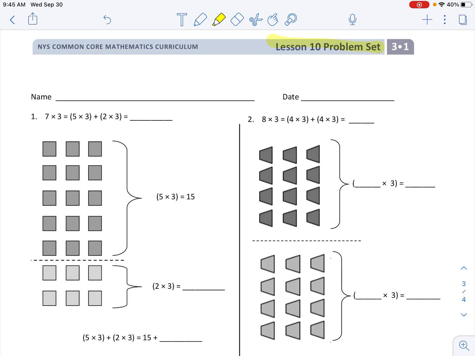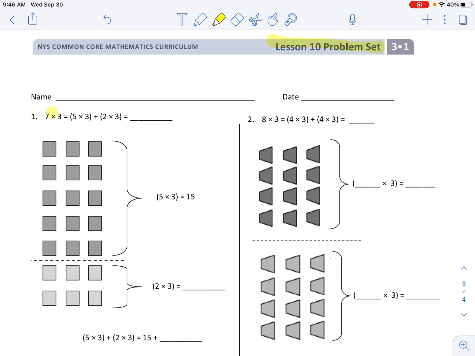You will be assigned to do the Lesson 10 homework page, which looks just similar to this paper. So if you watch this video on how to do the problem set, you should be able to do the homework page no problem. But if you do get stuck on the homework page, come back, take a look at the video that I did for this problem set and see if that helps. Okay, let's see what we're going to do today.